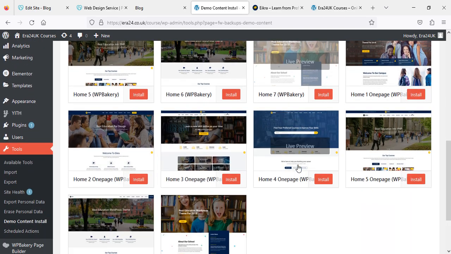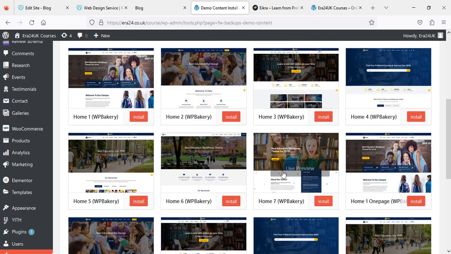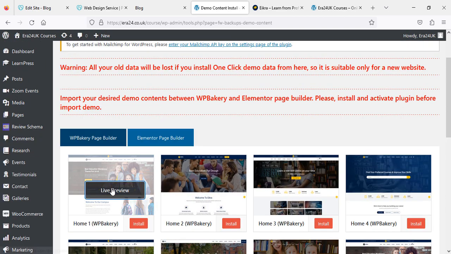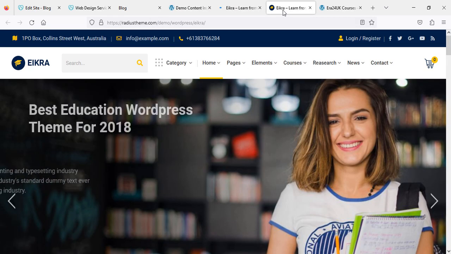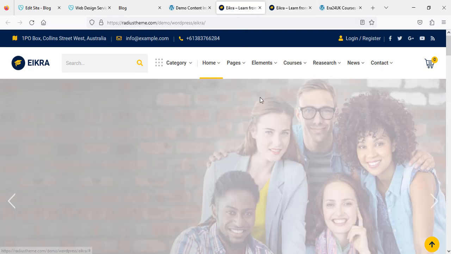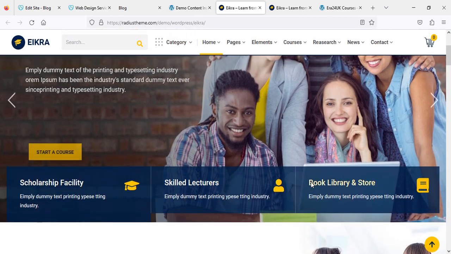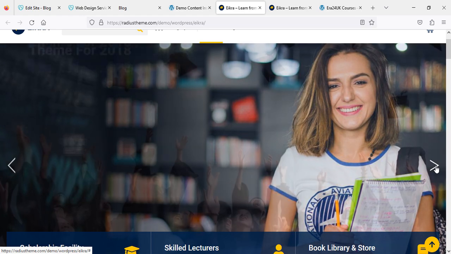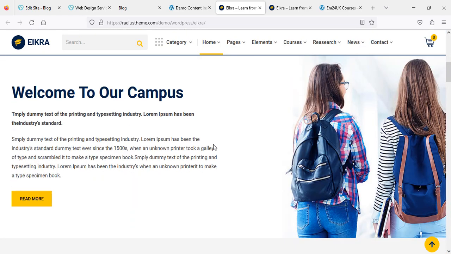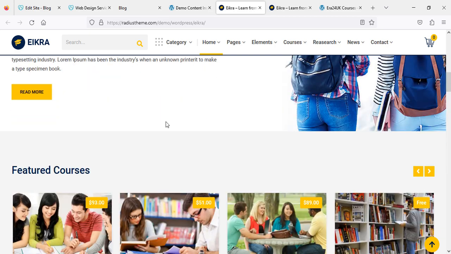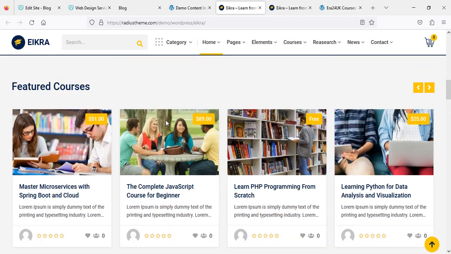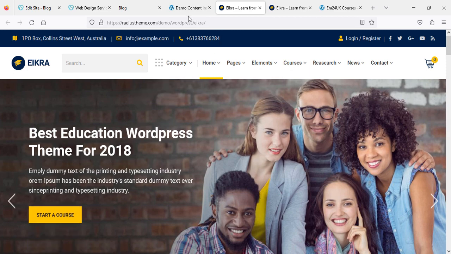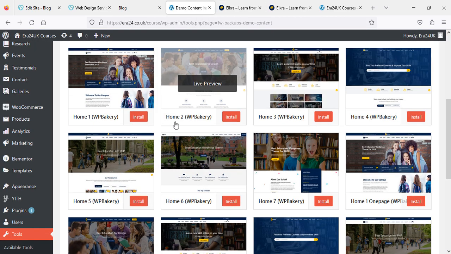So we are going to install this one and as you can see, once we click, it should be similar to this one. And you can see, yes, this is the one we are looking for. Yes, this is the one. And after that, I will tell you some more and you will see what you will get and how you can set it up. So let's get started.